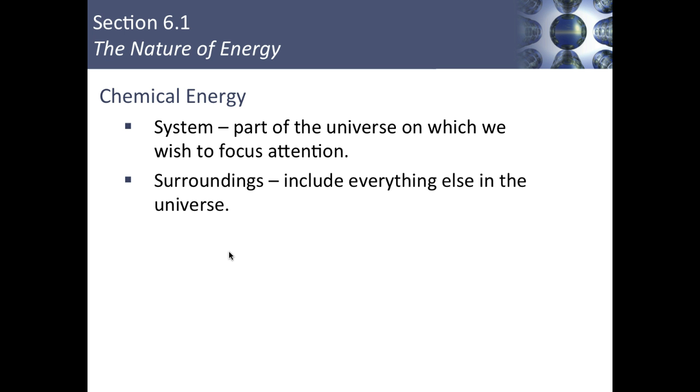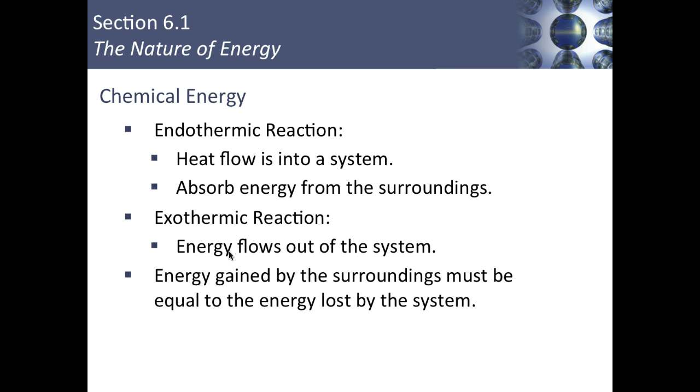Now, when we deal with chemical energy, we have to look at system and surroundings. And I've been saying this a lot throughout this whole process. The system is whatever it is that we're going to focus on at that time, whether it be a specific reaction, a specific part of the reaction, a specific item in a room. The surroundings include everything else, including the humans that are in the room, or the thermometer, anything that we're using to measure the change in energy of that system.